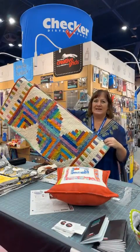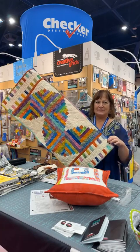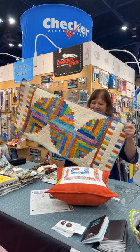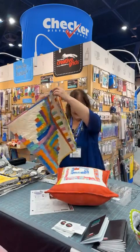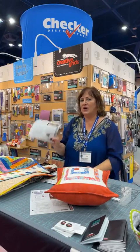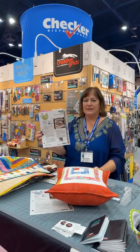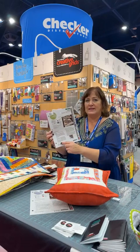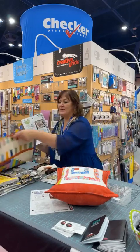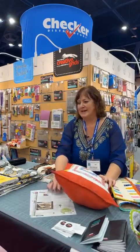This cute little table runner is called the Carnival Table Runner. Here's that simple log cabin block put back to back and side to side for the simple curve, with some pieces on the edge to make it look like a carnival. That one is CLP-JAW-094. Like all Cut Loose Press patterns, they get printed with your shop information if you're doing a class, and you can order them and check them out on the Cut Loose Press pattern website.